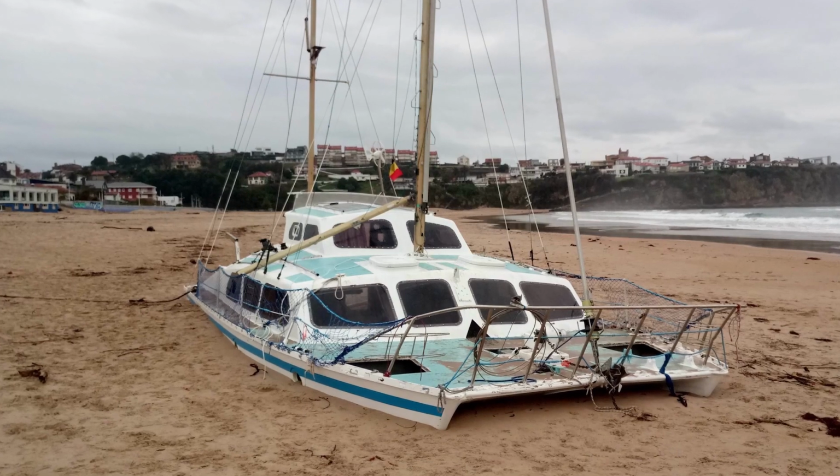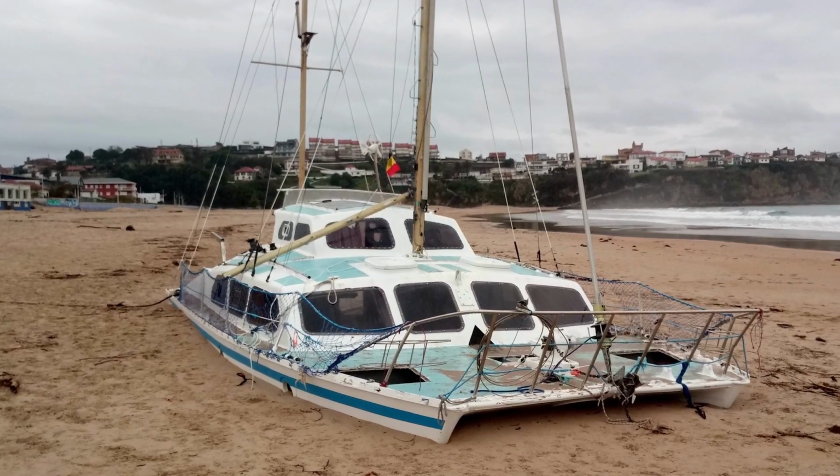Well, today we are going to put ourselves in the worst situation. Even though we have taken all the preventive measures, one fine day our boat starts to flood with water. What should we do? How do we buy time so that it doesn't sink? This is what today's episode is all about. So let's put ourselves in the situation.